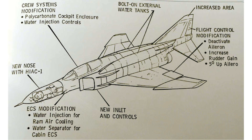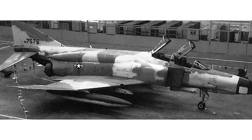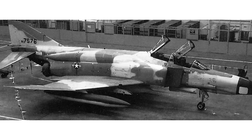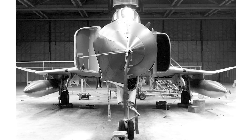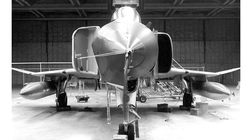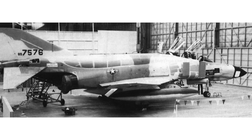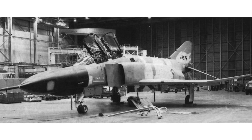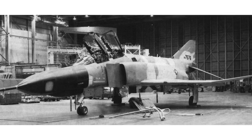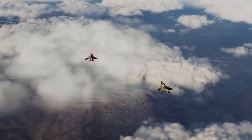The F-4X program highlighted the potential capability of the Phantom if further resources were dedicated to it. In its initial conceptual form, the F-4X would have been a Mach 3 interceptor with fighter capabilities. Its incredible cruise speed of Mach 2.4 to 2.7 gave it an edge over other interceptors at the time, allowing it to catch the fastest aircraft and directly chase down the otherwise untouchable MiG-25. However, the F-4X's potential speed and altitude performance was shadowed by the F-15's more advanced systems and better air-to-air performance. Nevertheless, the Phantom lives on as a legendary aircraft.